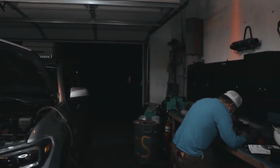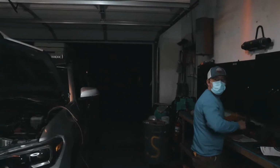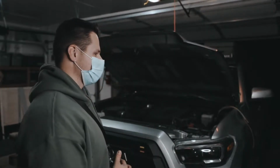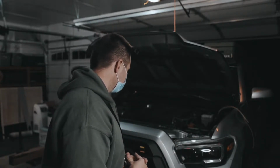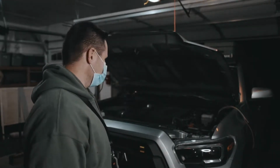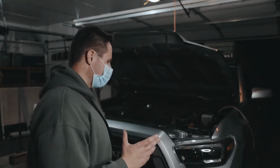It's my friend over here. He's actually doing all the hard work. He'll be the brains behind this operation, and I'm the idiot with a camera. As you can see, we are masked up. Thank you, Governor Herbert, or Sherbert, or whatever your name is. Dumb policies aside.